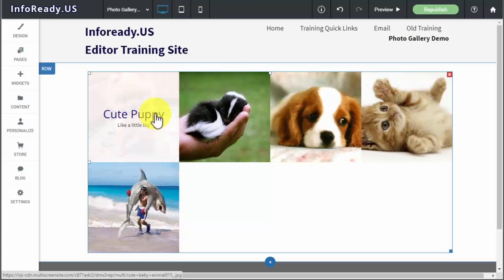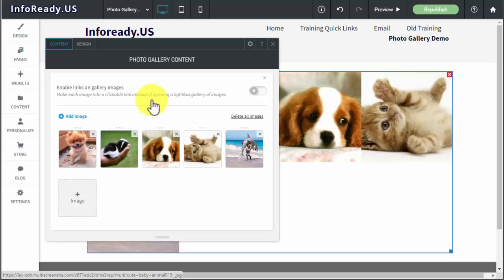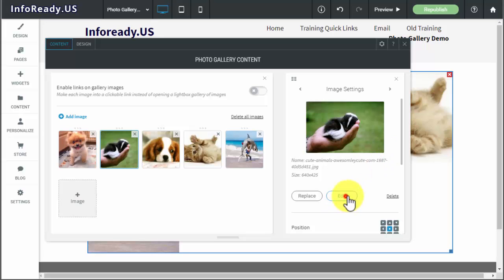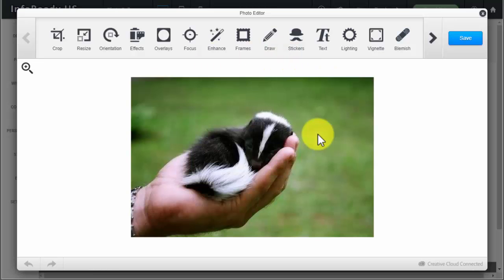You can see that these are square. So this isn't exactly square, so it gets cropped a little bit, but I'll get into that in a minute. So we click on it. If you want to really manually affect the cropping, then you can actually edit the image. So you select one of the images and edit, and that allows you to crop it or do all kinds of things to it. You can look back over the video for adding and editing images for more information about that.